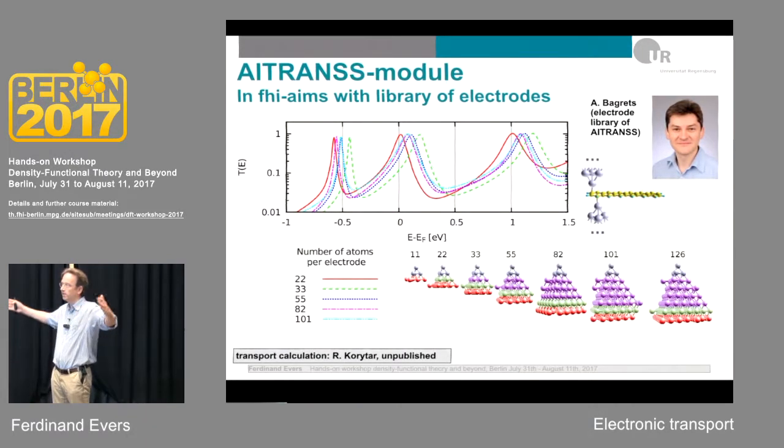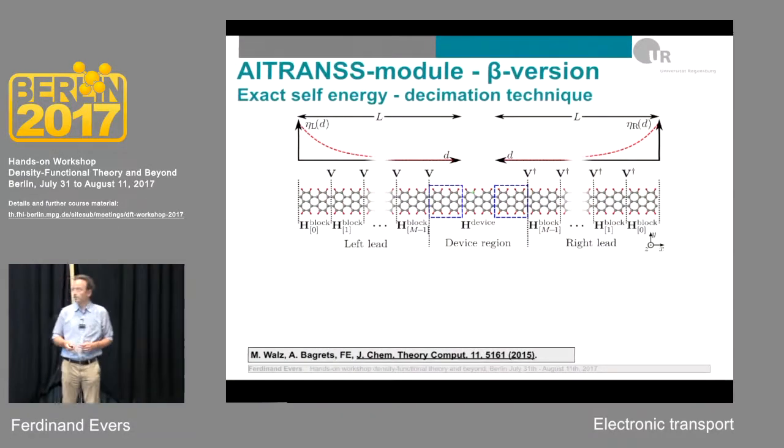If the system becomes bigger, then the simple model for the self-energy that I was advocating before becomes applicable. The results are independent of what I actually do then with it. And that justifies why this method actually will be precise. It will be accurate in the limit of large electrode sizes. So this little method we are going to use later in the transport calculations. And every once in a while, we convince ourselves that the electrodes are big enough in order to get converged results.